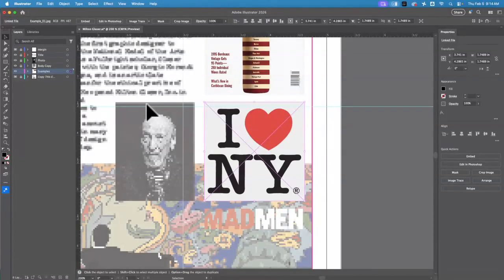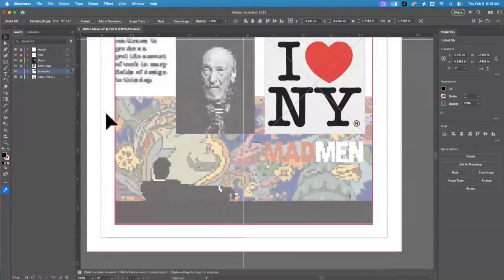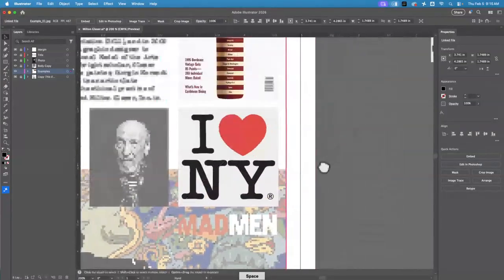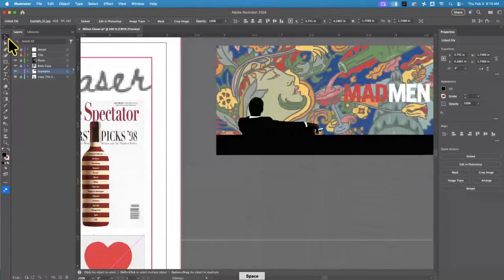You're flying across with your thumb on that keyboard. It's just the same. You don't need to really look at it. That's what you're going to get to when you work with design and using shortcuts. So like I said, I zoomed out. Now I can see the full Mad Men. And I'm going to do that space bar, grab, grab, grab.